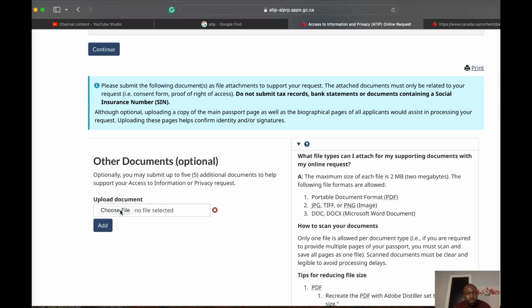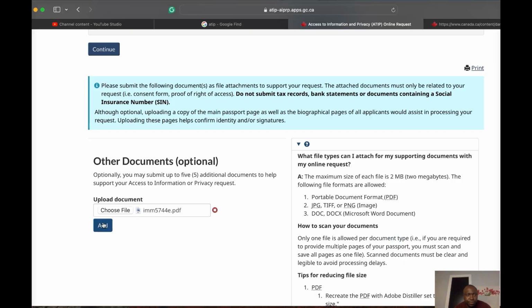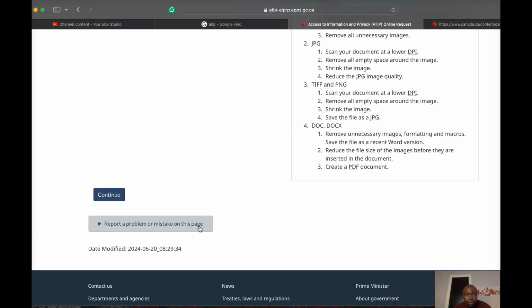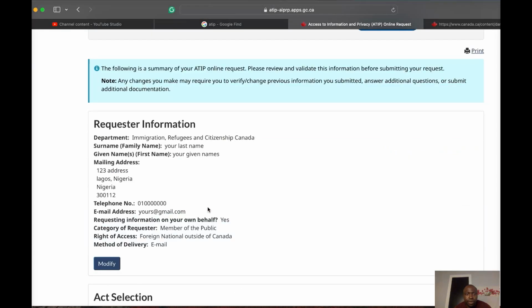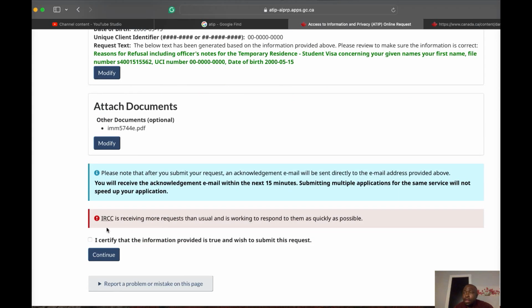You choose the form that you just did, IMM 744E. You click upload. You click continue. Now remember, when you are signing your consent form, it must be in blue ink.